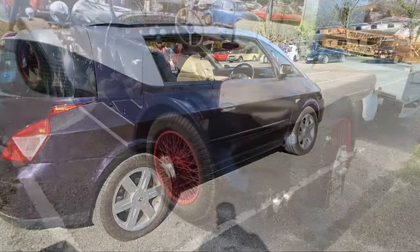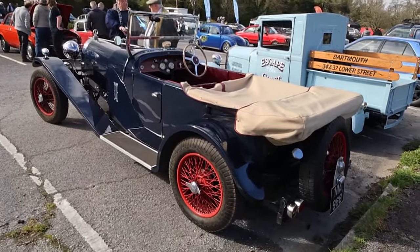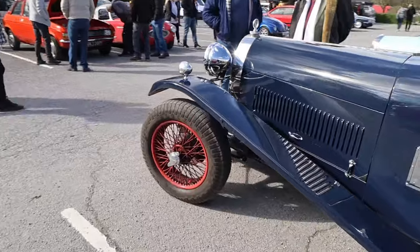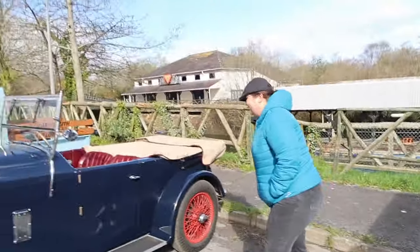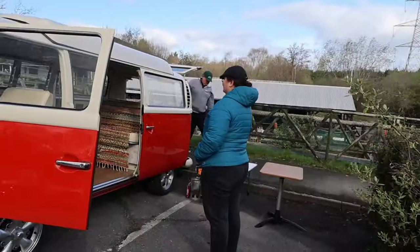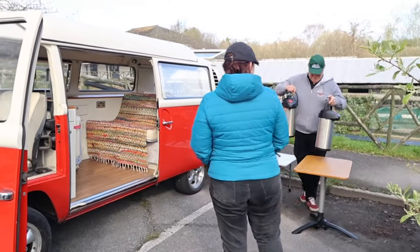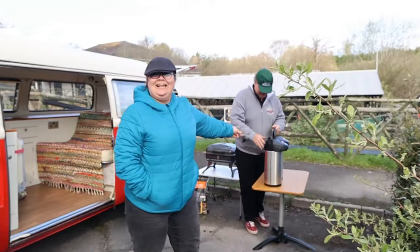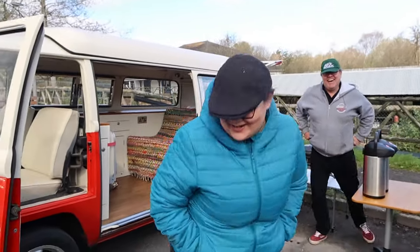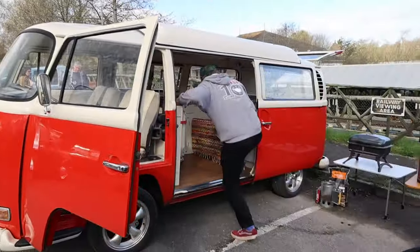Good looking thing. It's not very often you get to spot a Bugatti out and about. I'm dribbling. She's dribbling. It's fantastic. Oh god, it's not even 10 a.m. yet and she's already perving on camper vans. He's got tea! I'm in the way. No, I was filming you. Perving on camper vans again.